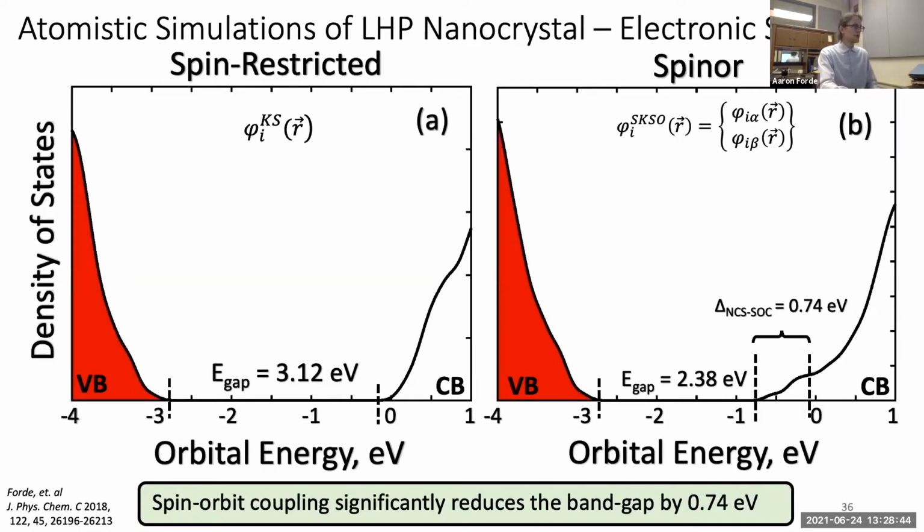And we'll notice that they have a very big impact on the electronic structure. The left shows the density of states without spin orbit coupling, which has a band gap of 3.1 eV. And when you include spin orbit coupling, the band gap shrinks to 2.38 eV, so a change of 0.7 eV. That's due to the large spin orbit coupling of the leads, which make up the conduction band. And you'll notice that the density of states near the valence band edge gets more stretched out, which will be important for the dynamics.